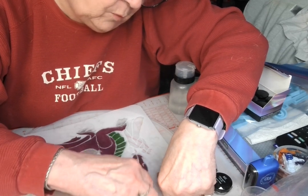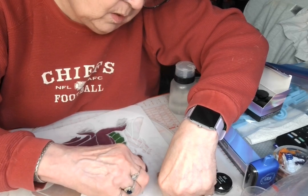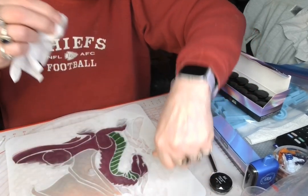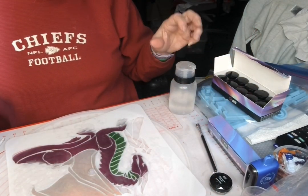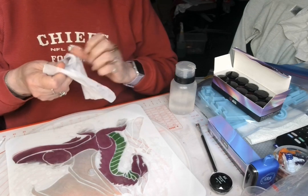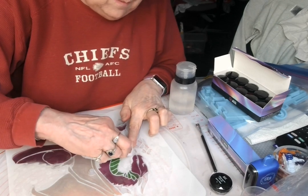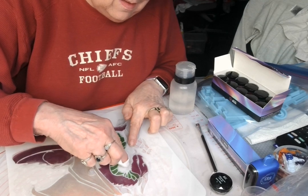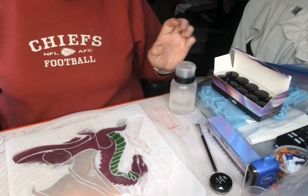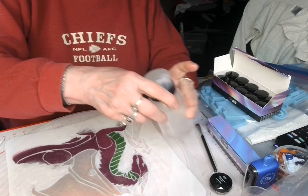I think I want to make them green. I think so. Okay. Her hands. Just don't know what I got up there. Have to look and see. I really don't think I have any.